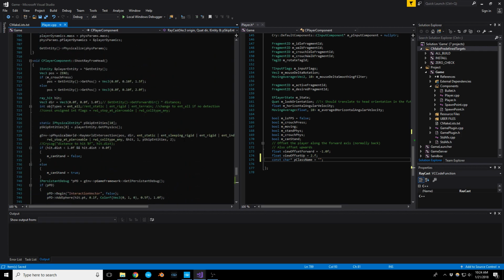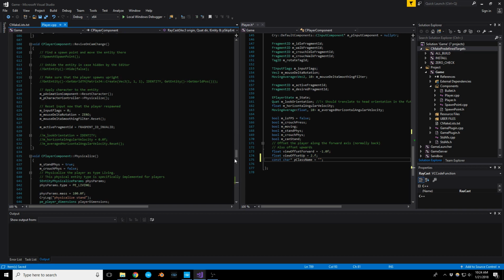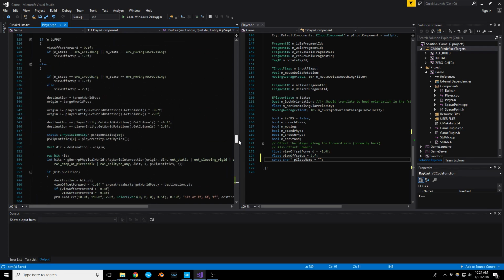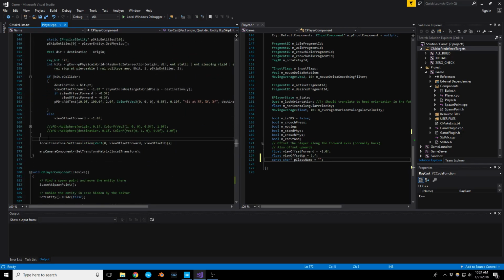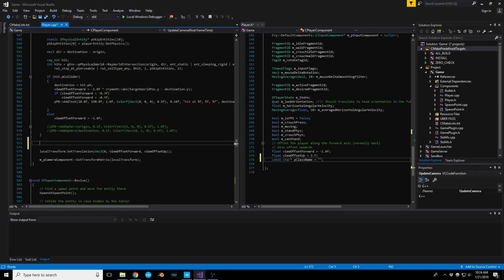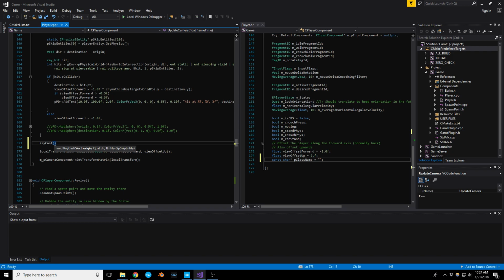Let's actually call that. And we said that we want to call it in, let's see, where are we? So we want to call it right here in the update camera. So I believe if we place it right above this local transform, we should be good to go. So raycast, and what do we want to pass along? So the origin, so the starting of the cast. So this is going to be from where the camera is.